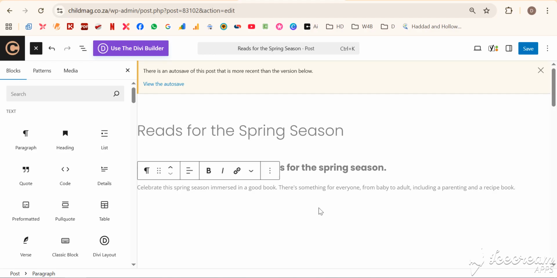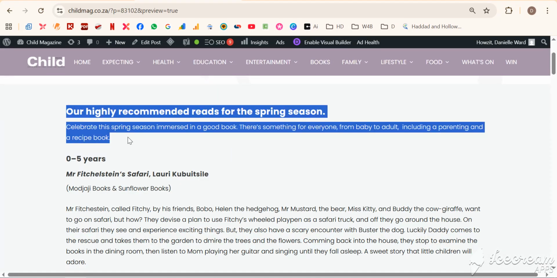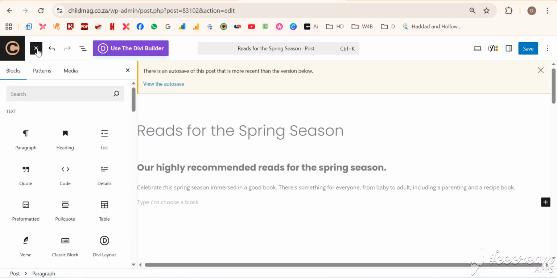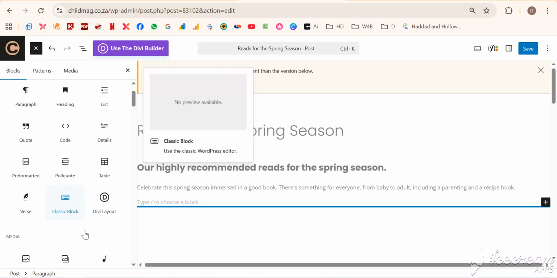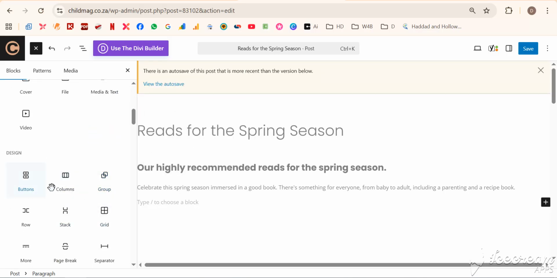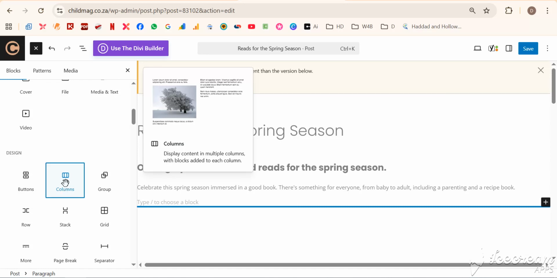So now is going to come the tricky part. This is the simple part because this is just straight line text. But now, like here on the left, we need to have two columns, a column on the left for the image and then a column on the right for the content. So to create those columns, after this text line here, we're going to press enter. Now we're going to create our columns. Again, we're going to go to the top left, blue plus sign, and here all of our different elements are going to come up. Now we want to scroll down to the design section and go to columns. And we're going to click columns.